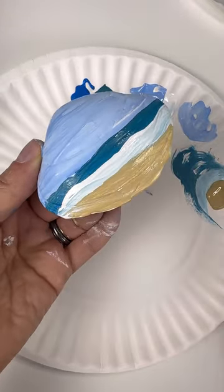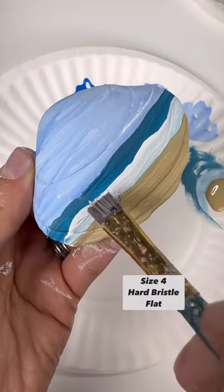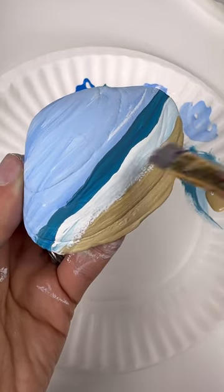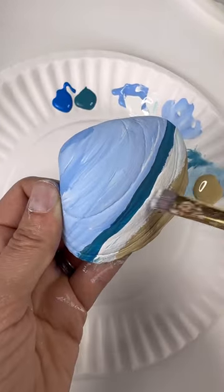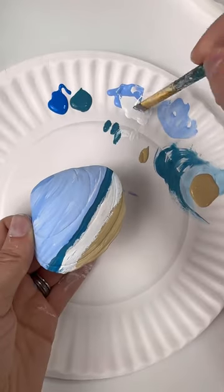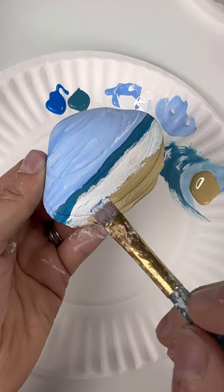And at the very bottom of your shell, use some tan, same brush, back and forth. That's your sand. Now with a hard bristle size 4 flat brush, the hard bristles make it nice and easy to tap in some texture. I'm just using white paint. This is a good alternative to a fine sea sponge on a miniature painting because the hard bristles give you that texture.